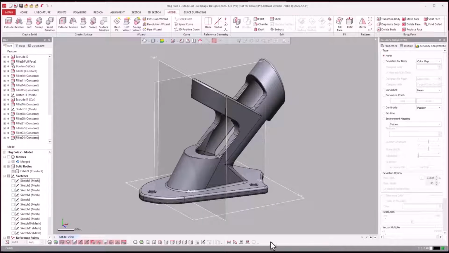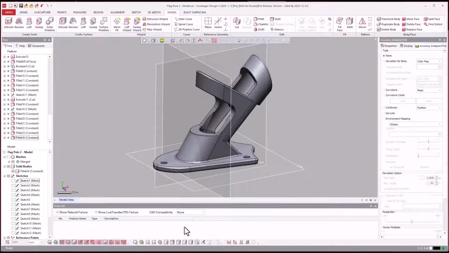Another element to point out is you can come over to this drop down and turn on the error list, and you can select the CAD that you want to go to. If I say Creo, it's going to say you can't do this, you can't use a variable. For NX, you can't do this, you can't do that over there. So make sure to model it that way. Or, if it's just a fillet, you can leave it out and apply the fillet over there.